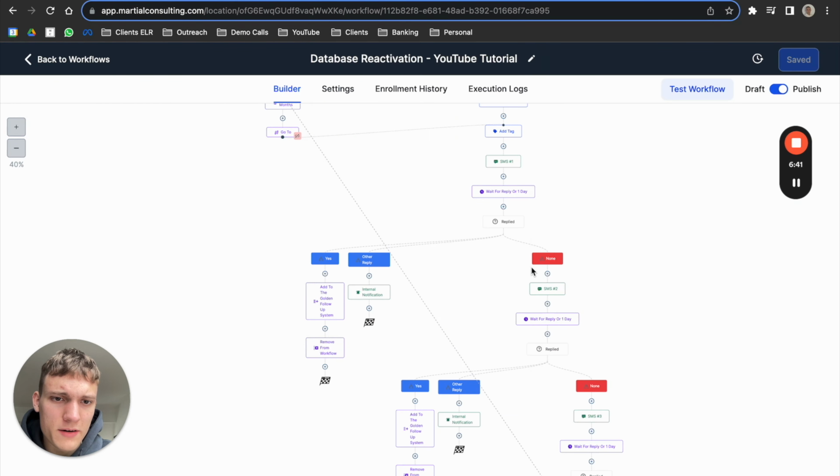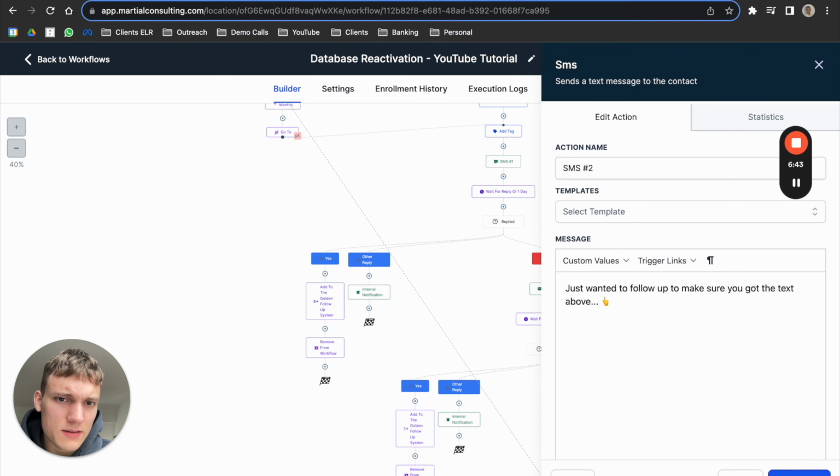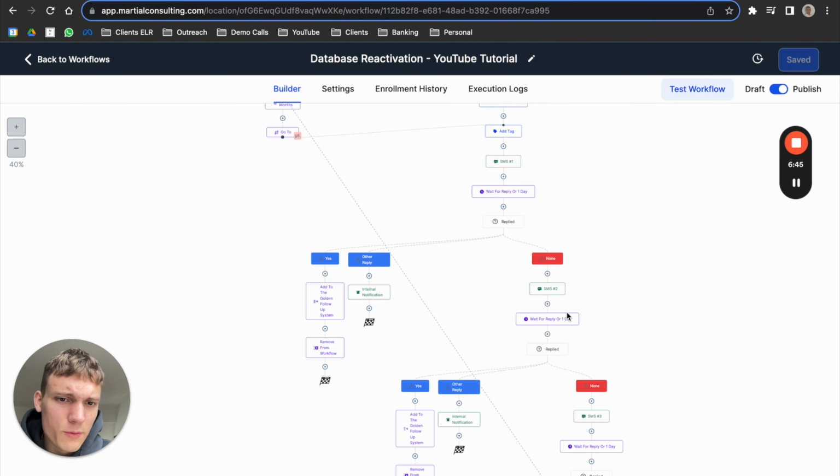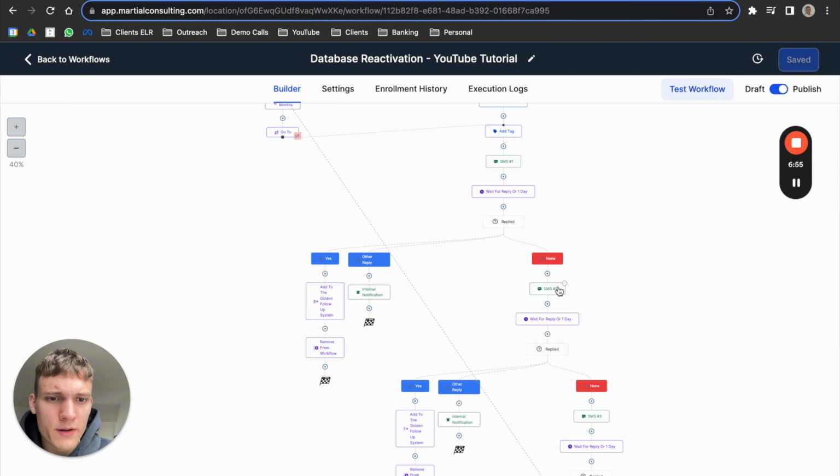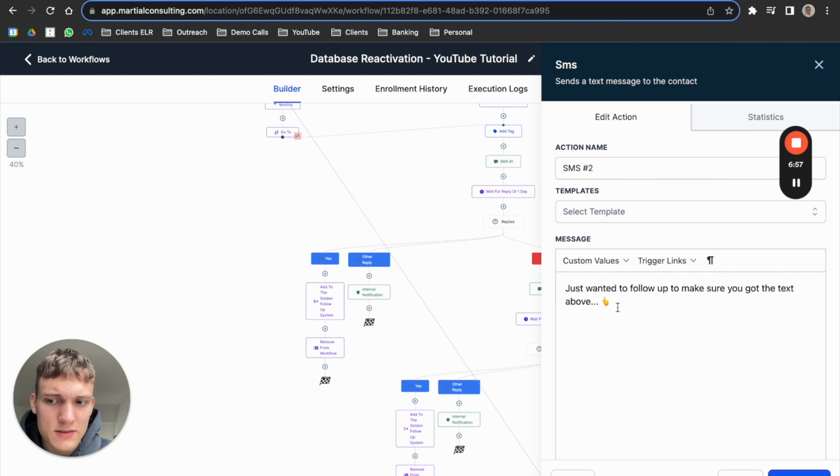They don't reply at all. It's just going to send them the other SMS. I don't know why it says right now that it should not. No, yeah, it does wait 1 day, sorry. So yeah, you set up, obviously, up here, I forgot to explain this to you. It waits there and then it waits 1 day. And if they don't reply after 1 day, it's just going to send this follow-up, which says, just want to follow up to make sure you got the text above. Super simple, but trust me, this automation can make you thousands of dollars if you use it properly.